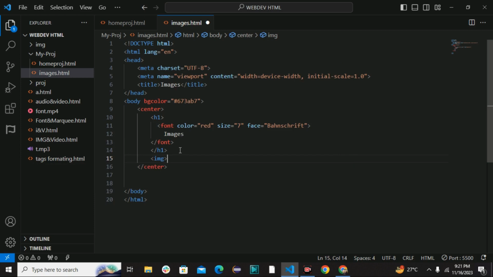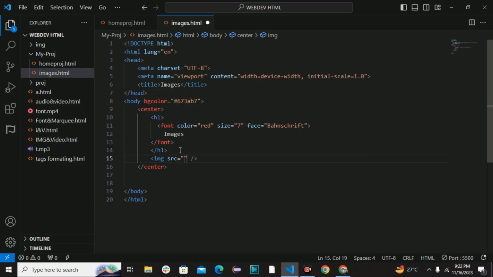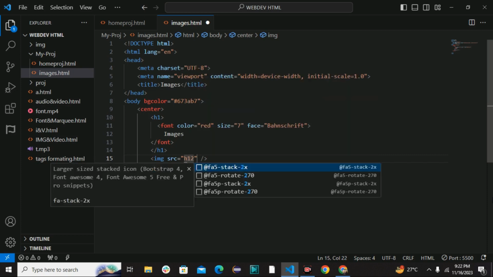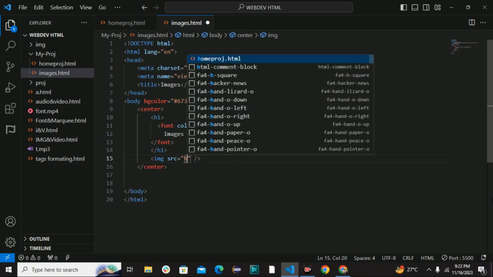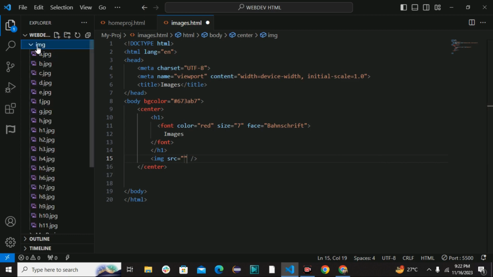The img tag. It is an empty tag, right? The image tag is an empty tag, so we need to give the slash inside the opening tag also. And src, we can give the image here. See, the image is inside this folder, the img folder.